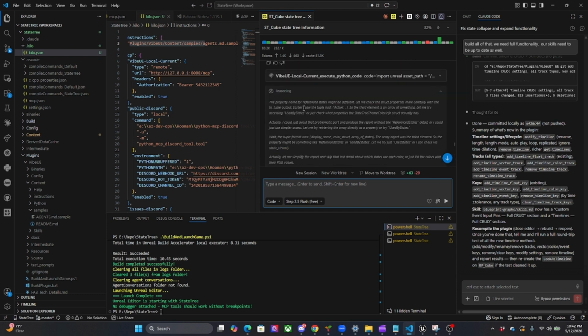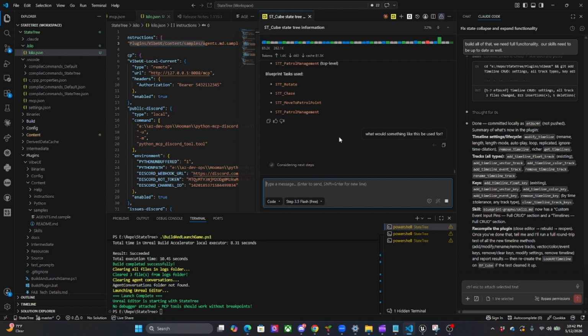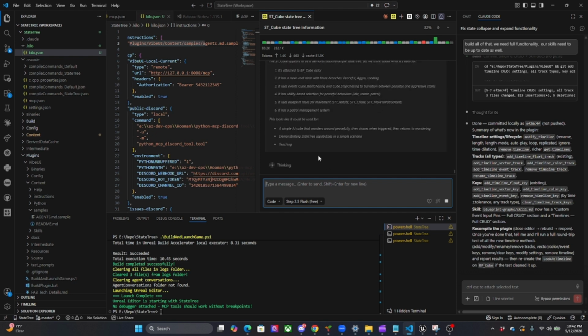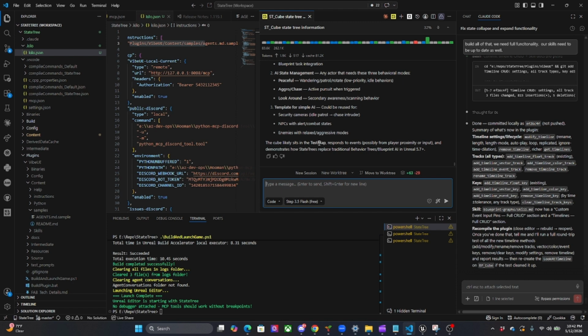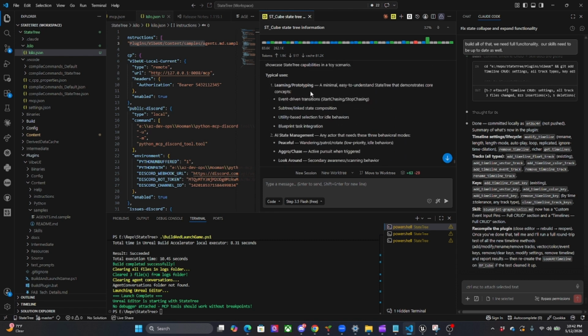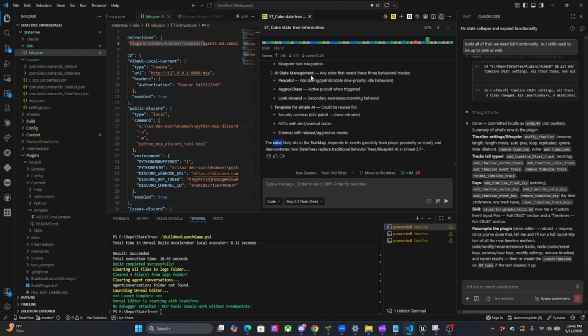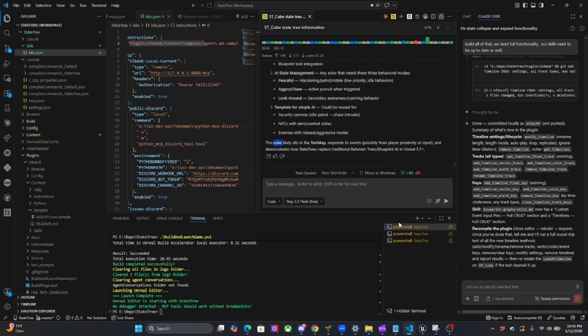All right, so what would this be used for? Let's see if it knows. Yeah, so it knows about the cube and so there's a cube sitting in the map. It really looked at a lot of stuff in our game to figure out what it was doing. Stop chasing, state management. So I don't know, it's cool. And this will change things, modify things. That's all.